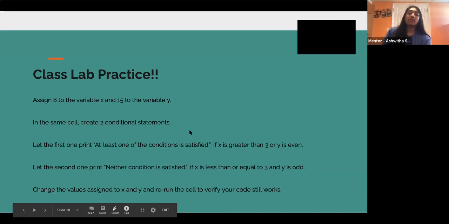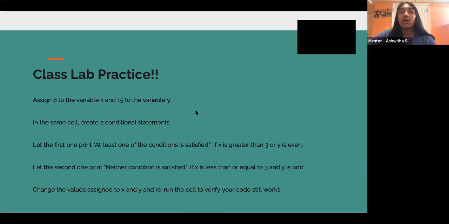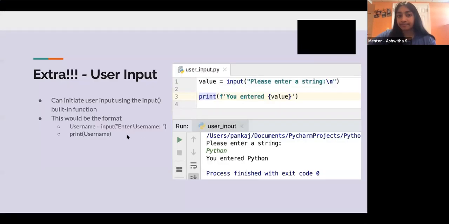A lot of your codes, I was looking at a lot of your individual projects, they all have user input, right? Most of them say you're going to take in what the user says. For Mad Lib programs, for example, you're going to ask the user to enter an adjective or something like that. So you're depending on the user to give you something. So how do you do that in Python? This is called user input.